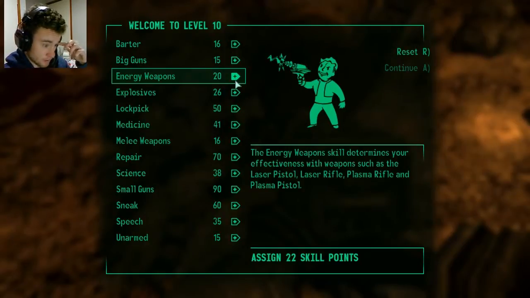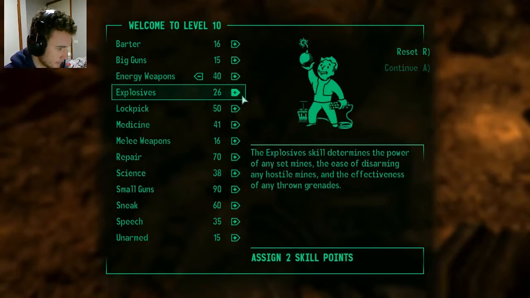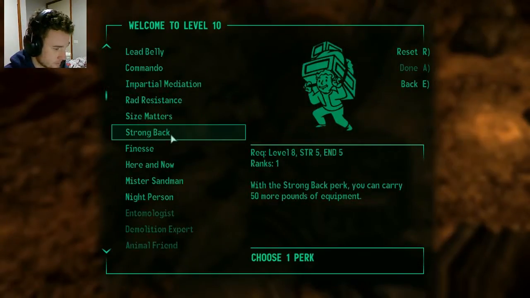Well, being that I've got a new energy gun, let's put a whole bunch into energy weapons, shall we? And we'll put two into medicine, because that's useful. And we'll take strong back.